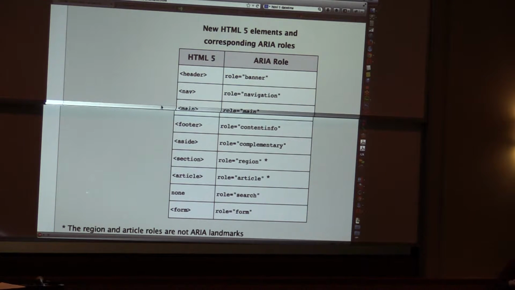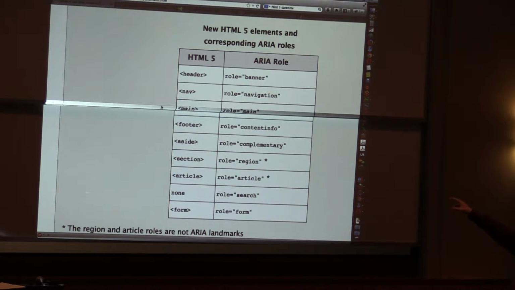The HTML, and this will be in some of the materials that I probably won't just show because it'll take a while to go through, but a lot of the HTML5 regions don't have the same type of support. In fact, they're not treated in the same way as the ARIA landmarks. ARIA landmarks have better support for being able to navigate by landmark. So I double them up, because by doubling them up, you're kind of meeting both needs. You're kind of future-proofing it by putting it in the HTML5. ARIA has more support now, so you put that in there now. And then when you're navigating with your screen reader, it'll read things appropriately.